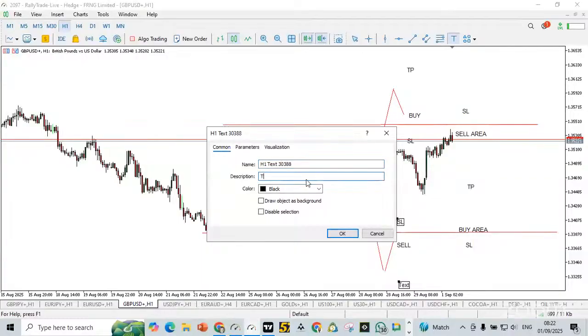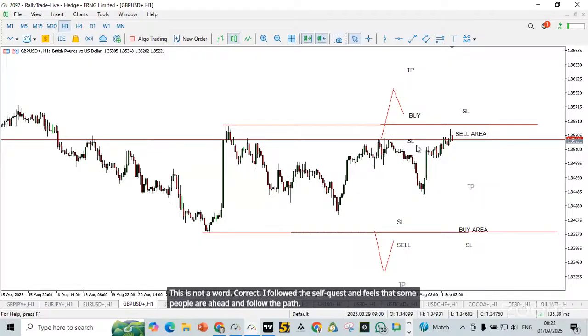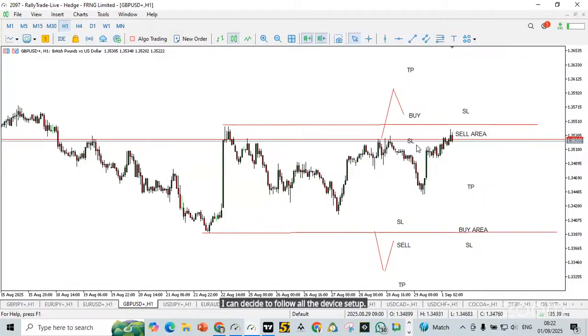So currently looking at the current market, going for a sell, because price is simply consolidating and it is at resistance. So, doing a short term sell. But if I want to stick with the previous trend, which is majorly an uptrend before all of this consolidation, I would be waiting for a breakout. If I follow the sell first and it fails, I simply go ahead and follow the buy. I can decide to follow only the buy setup and ignore the sell, or follow only the sell setup, no buy. Right? So let me go back to another pair.